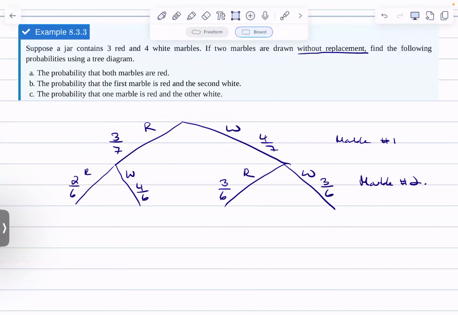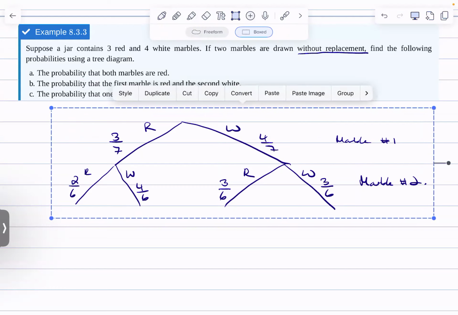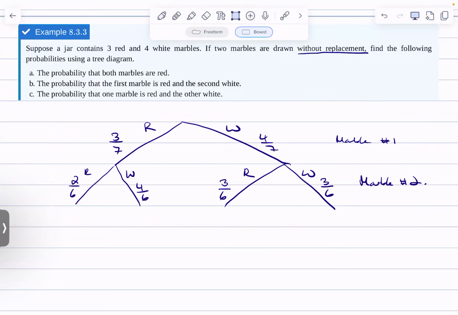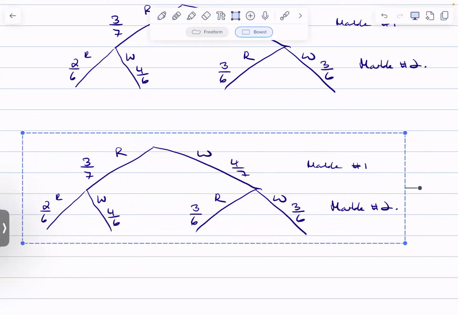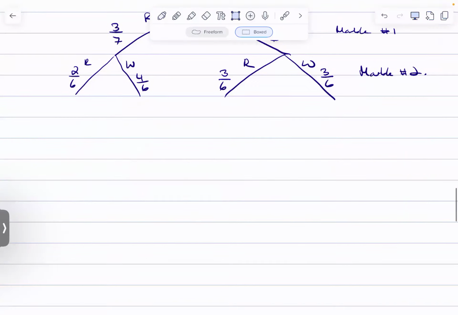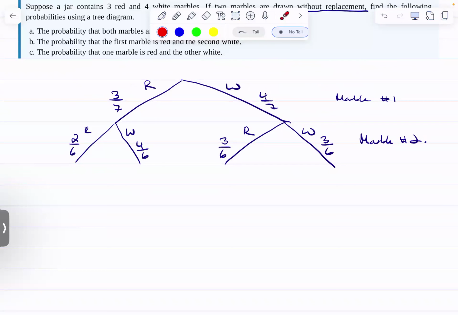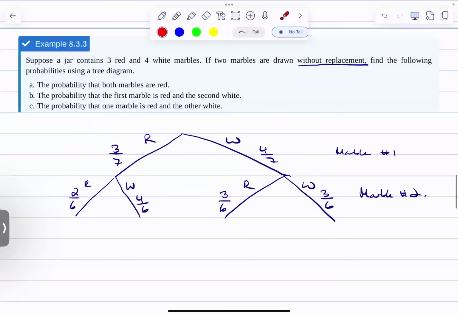I'm going to copy this. You can probably do it all on the same graph. Oh, wait, we're not done here. Sorry. What I like to do before I even read all these questions, because I can tell even if we kind of peruse here, we're going to need to find a couple of probabilities. And so what I find nice is if we multiply down all the branches, just to make sure that we have all the probabilities already. And then I can make sure that they add to 1 as well. So that's a nice way of making sure I'm on track.